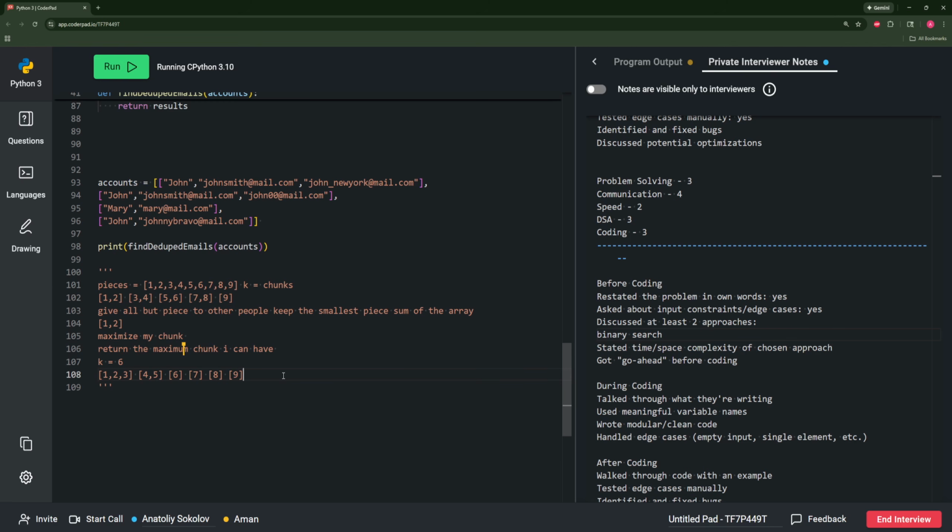And if we are able to split it, since we need to maximize our chunk, we try to find out a greater sum, whether that can also be used to divide the given array in K chunks or not. If we are not able to divide the array into K subarrays, we reduce our guessed chunk size, guessed sum, at any point of time.